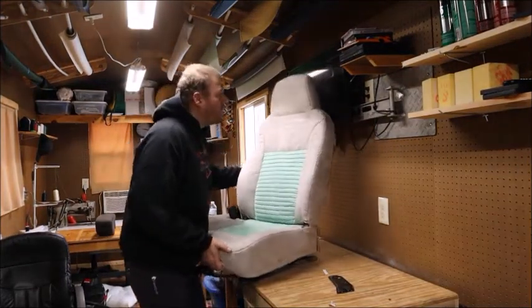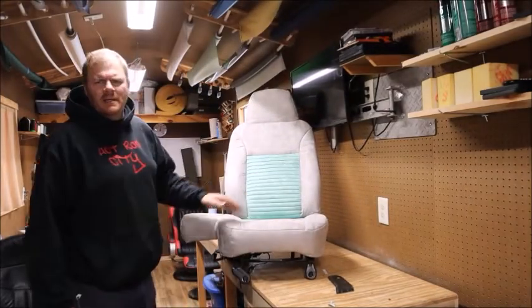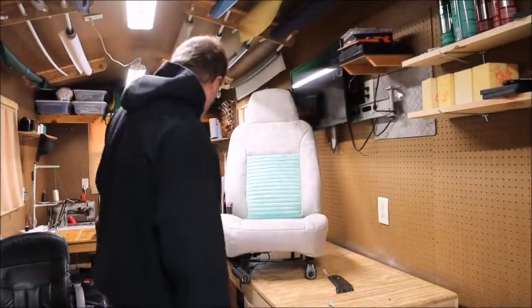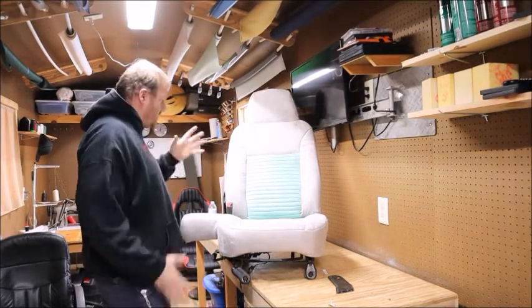Alright, so here's the seat. It's a little lighter than what I wanted, but I think once it actually goes in the truck, it'll probably look a little darker.